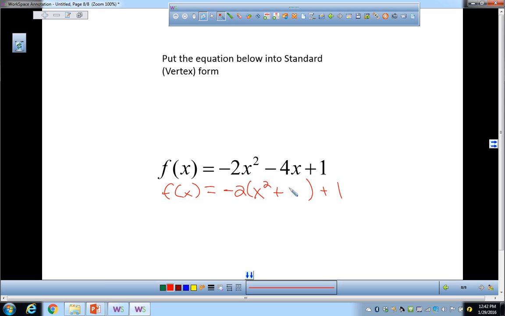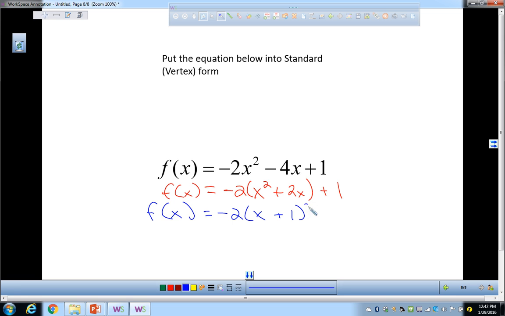So I haven't done any completing the square yet. I factored out a minus 2 because it's easier to complete the square when you're just working with the stuff in parentheses. Now I do the completing the square on this part. So x plus what? Half of this, 1, quantity squared, plus or minus something, plus 1. What have I done to this equation when I've rewritten it like this? What have I added or subtracted?